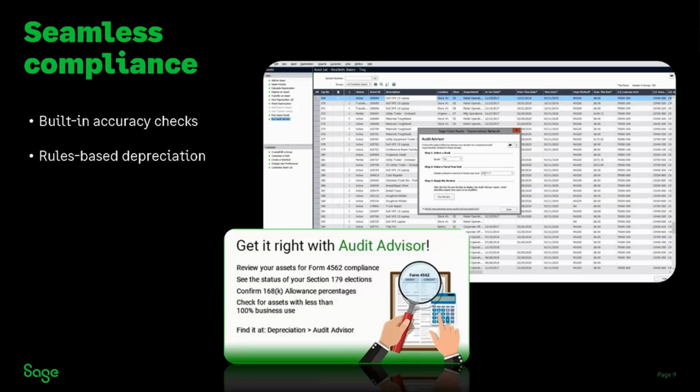It will then create a group under groups to where you will be able to go in and look at those assets that may raise a red flag. Then you can make the determination of whether or not you want to leave it the same and just move forward, or if you want to make that change so that you can include that information as a part of your filing with the IRS.